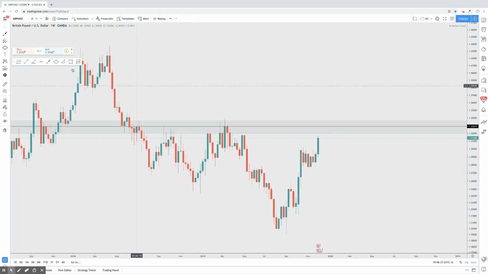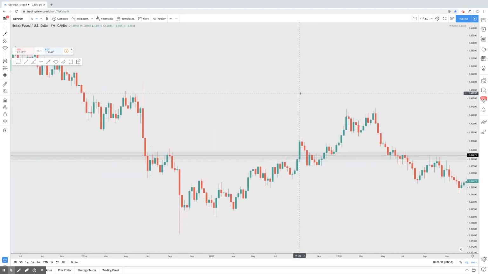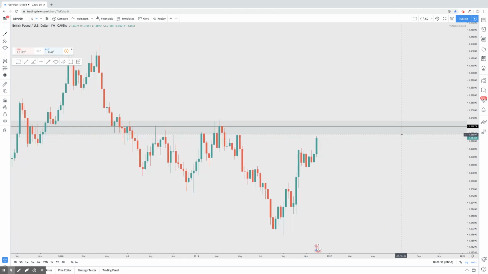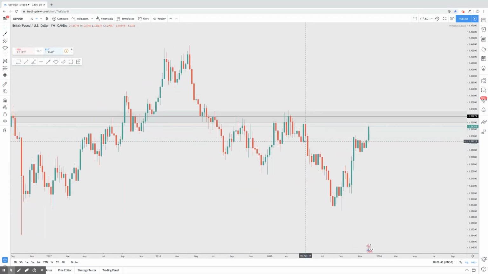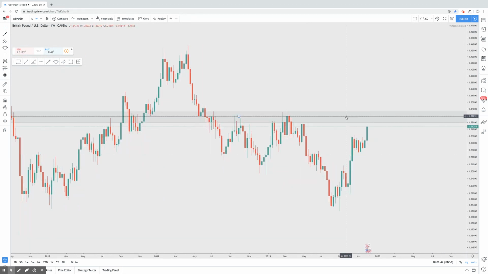So we'll get right into it now. I don't want to ramble on too long. I did go ahead and draw in a key level, because that's something you need to have drawn in right off the bat when you're looking at overbought and oversold conditions. We're on the weekly time frame, which is what I like to look at when looking for key levels. They're much more accurate on the weekly and monthly time frames. I just prefer weekly. You can do whichever one works best for you.